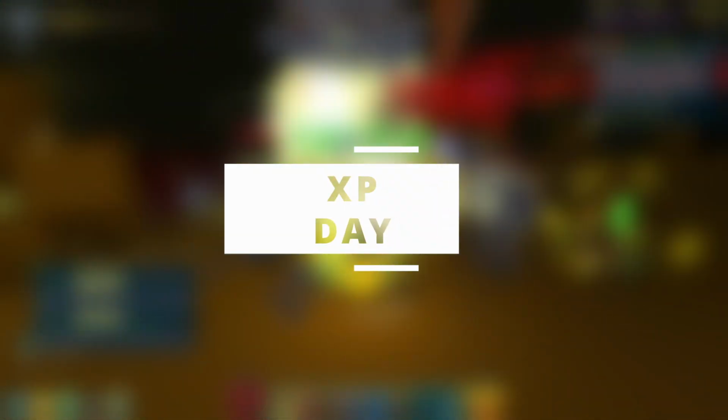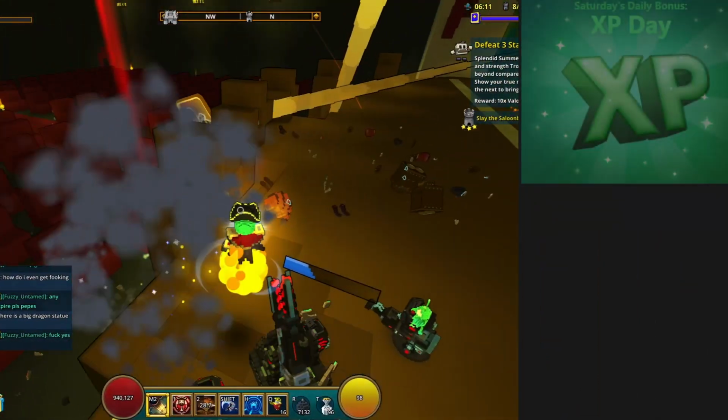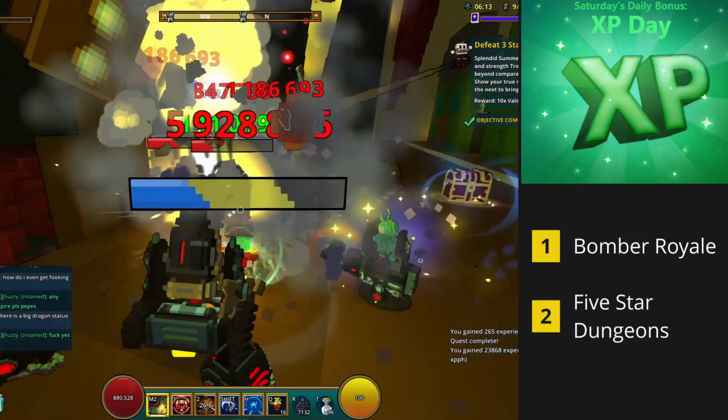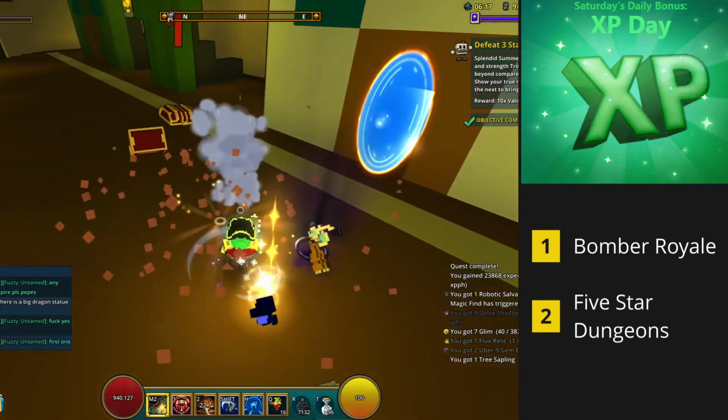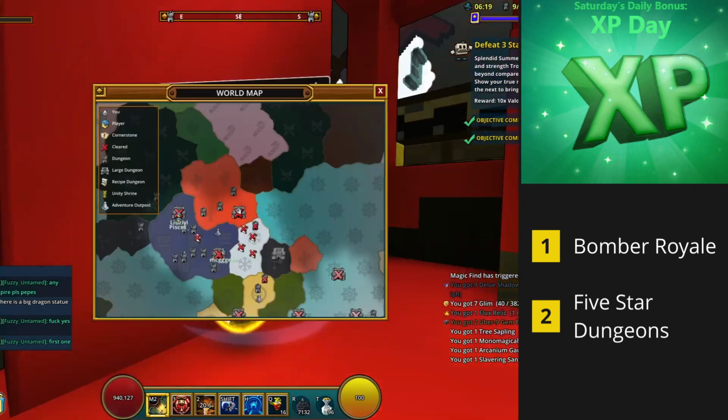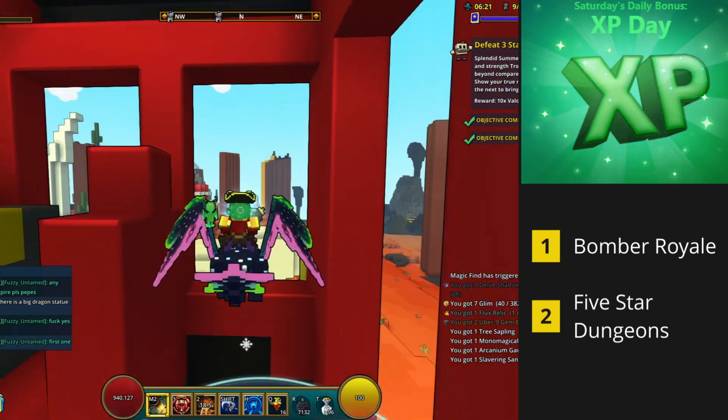Saturday's XP boost prior to the Paragon update was useless for many endgame players who had already gotten their characters to level 30. However, the introduction of Prime levels and Paragon Pinatas means you have to be farming XP on Saturdays and trying to farm it as efficiently as possible.